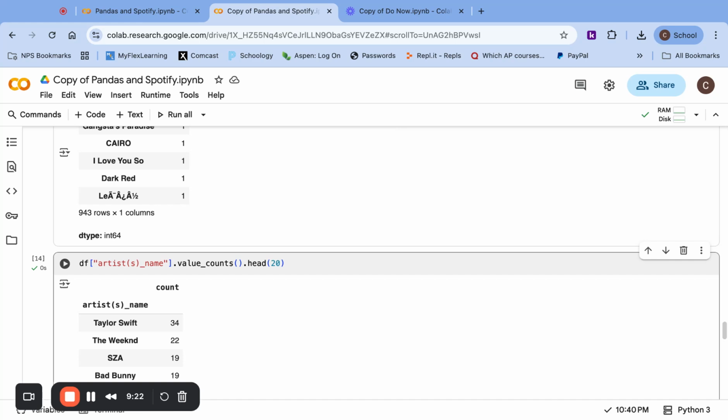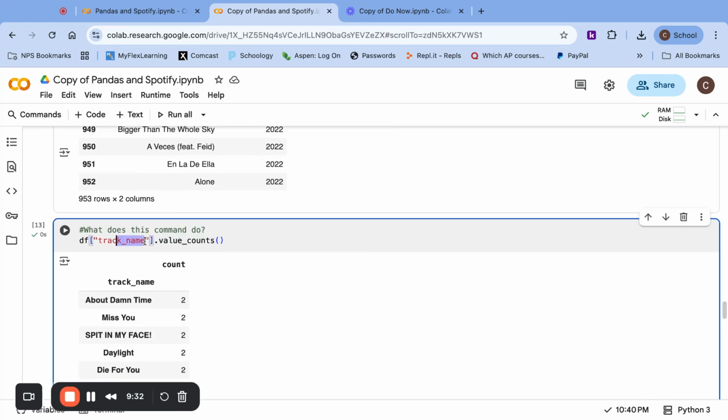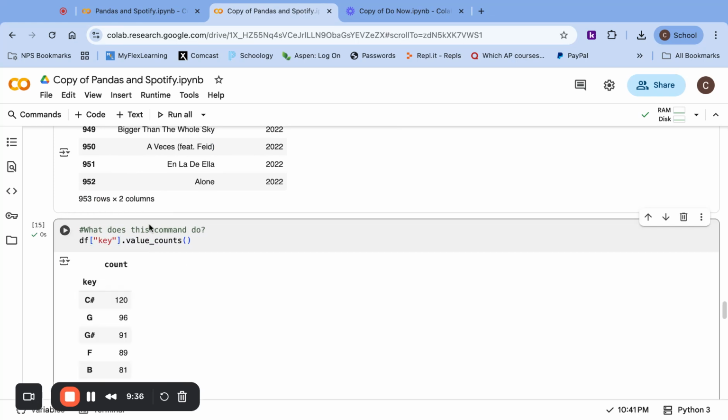Okay, so we also want to check the most common key, and so to do that, we can just change this to key. When we do that, we can see that C# was the most common key, and that happened 120 times.